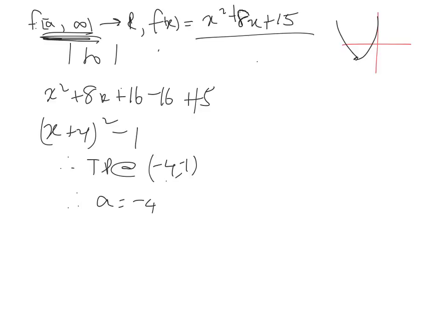Now, if we're asked to find the inverse, well then we swap x and y and solve for y. But we're not asked to do it in this case. We're just asked to find the domain. So our new domain will become, not a, it'll become negative 4 out to infinity.